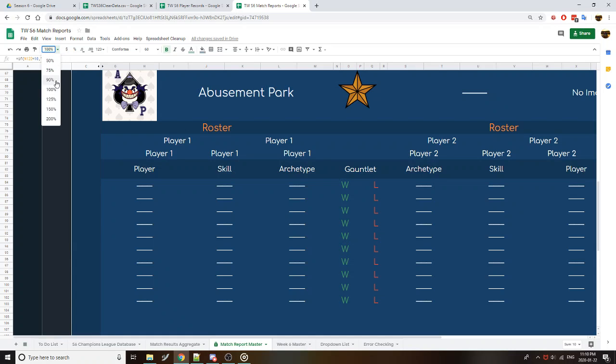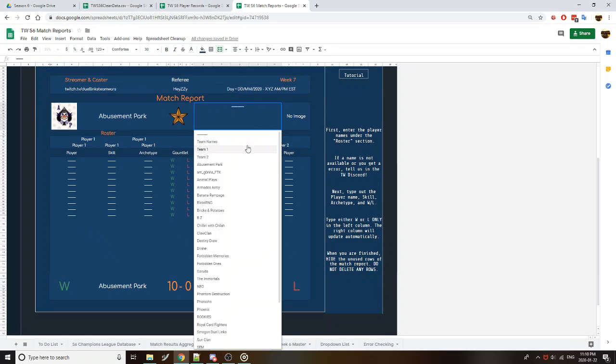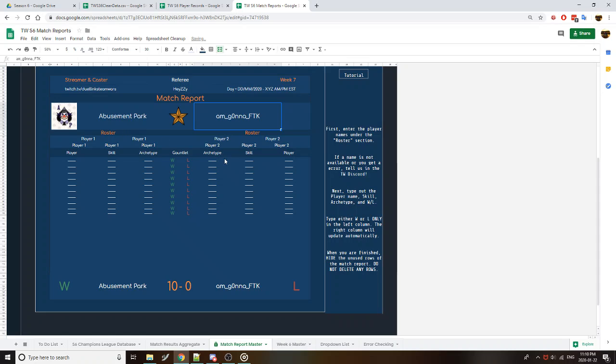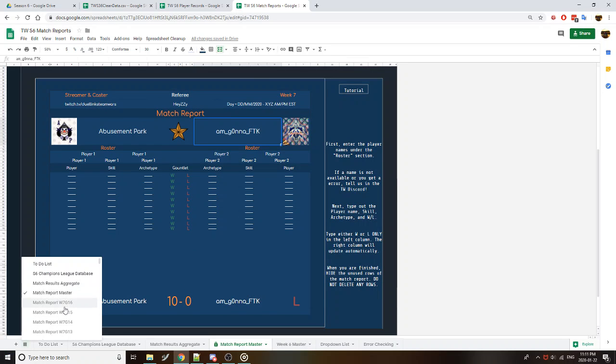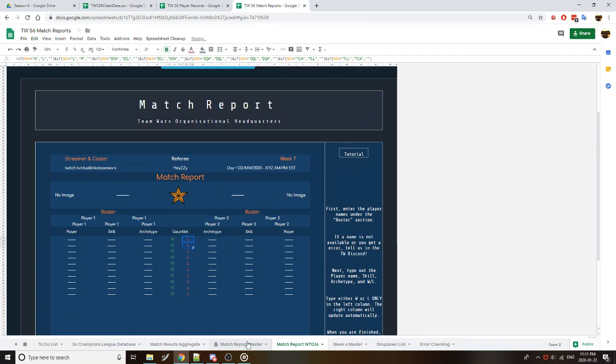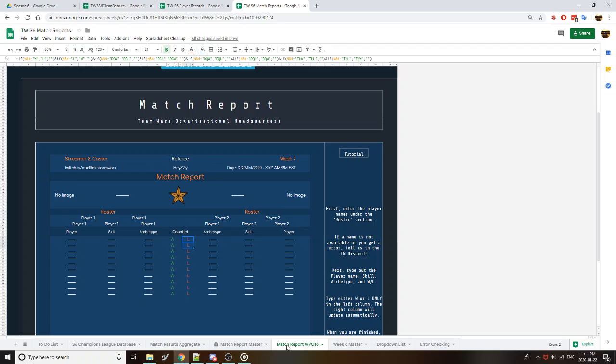So for example, let's say this sheet is done, okay, and you realized that there was already another match report sheet created that it was already supposed to be in.